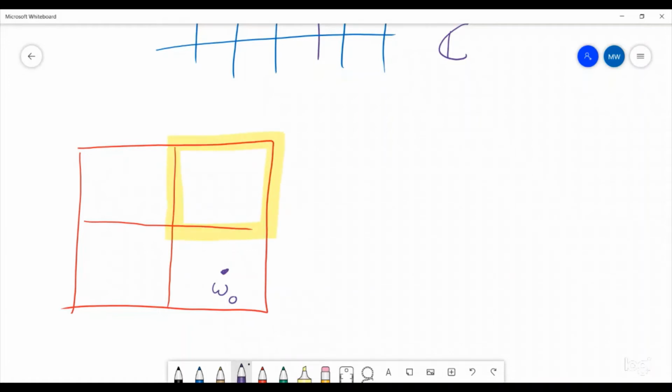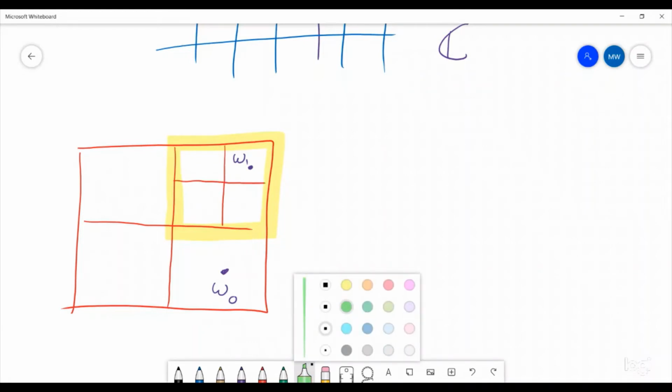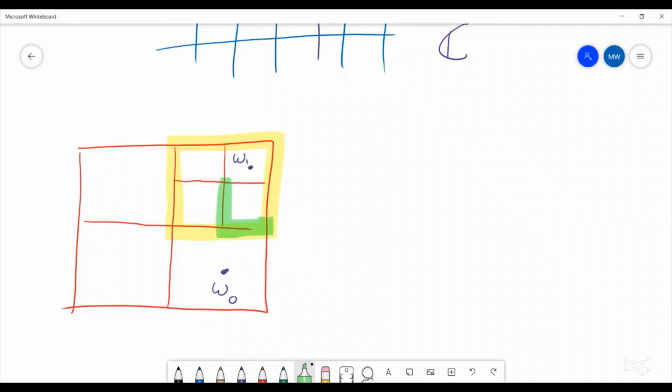Then what we're going to do is pick another point, but this time from this new square, that is not w0, and we're going to call that w1. Then we are going to break this square up into fourths, and again, one of these is going to have uncountably many things. Maybe it's this one, and we're going to just keep repeating this process over and over and over forever. So that means we now have a sequence of wn's, and what's more, this sequence must converge.